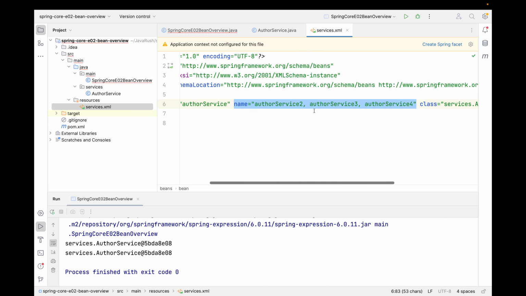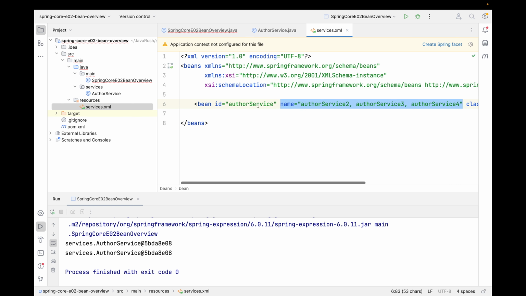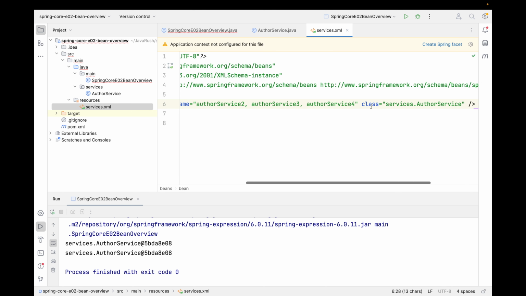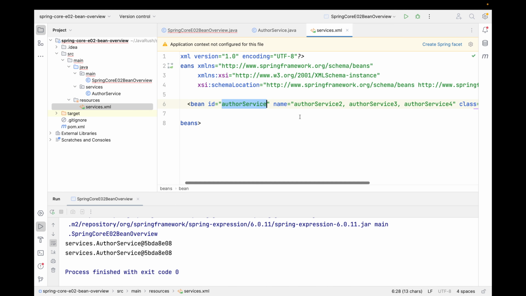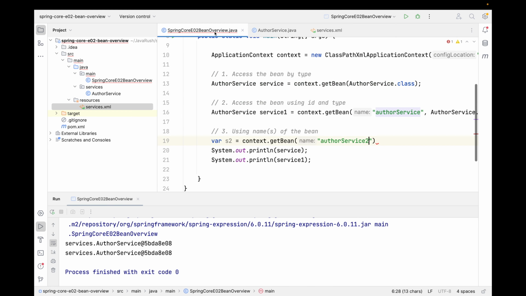So we can access this bean using either name author service 2, author service 3, author service 4, or author service. Or even if we don't specify any name, we will get the same bean because there is only one instance, or there is only one bean of type author service in the application.